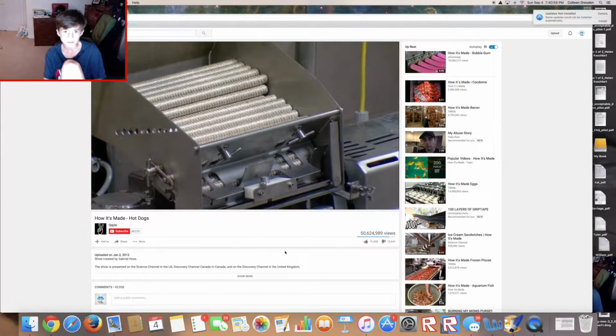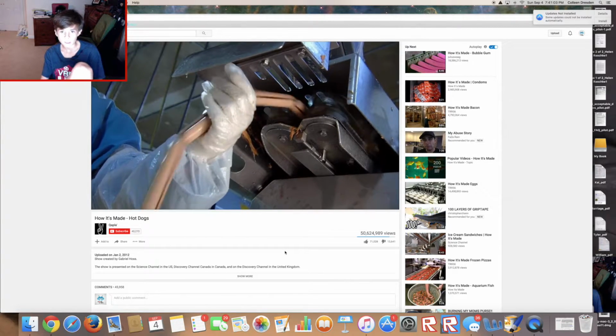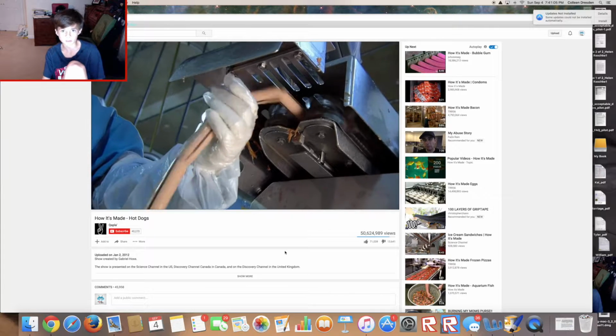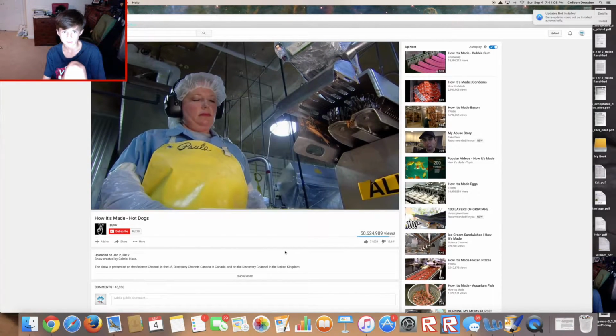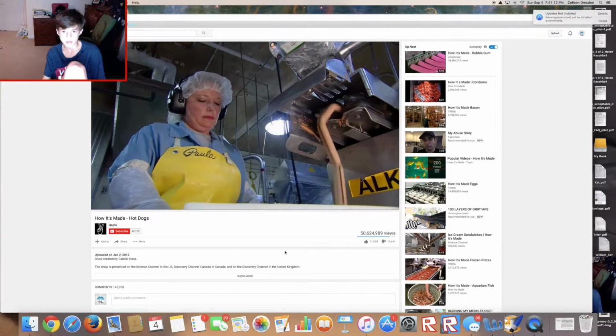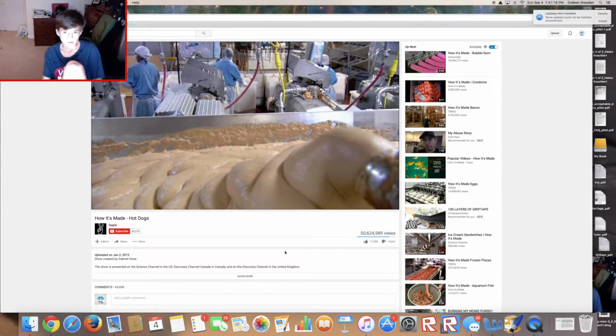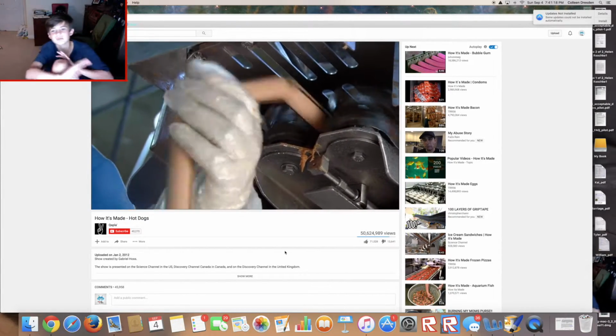Long rolls of cellulose tubing are loaded into the stuffing machine. Gosh, I would hate to do this job. It pumps the meat puree into these casings, twisting it every 5 1/4 inches, the length of one hot dog. It takes just 35 seconds to make a chain of hot dogs that would span a soccer field twice.